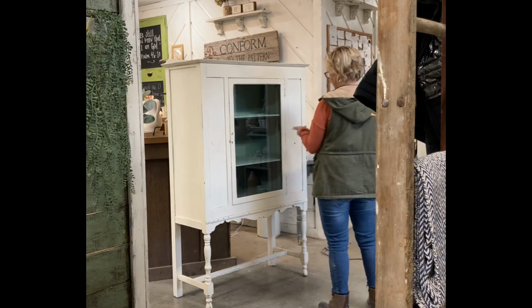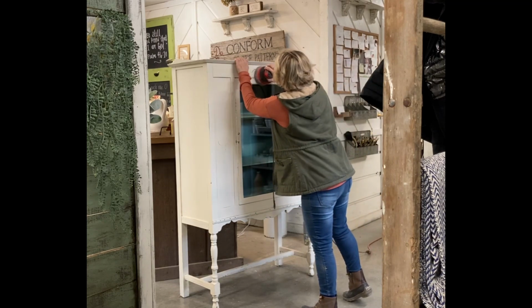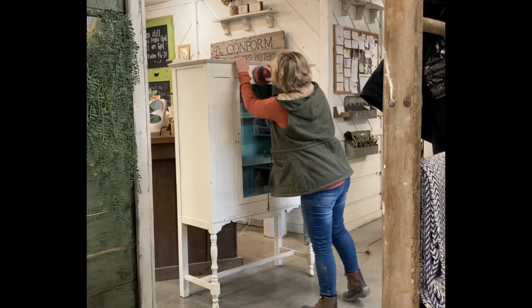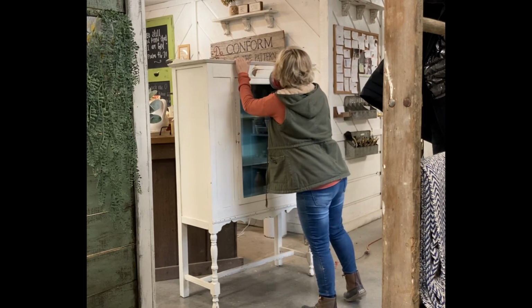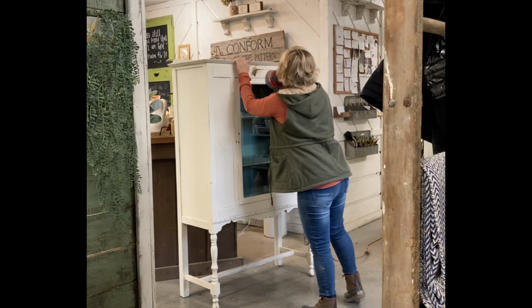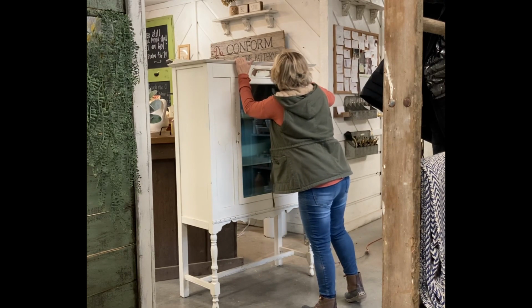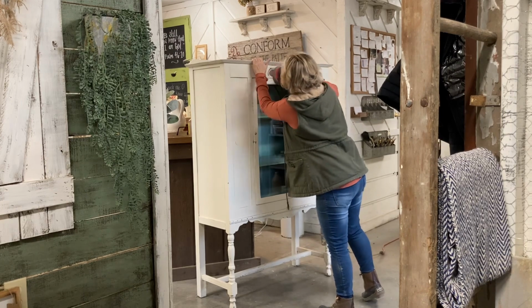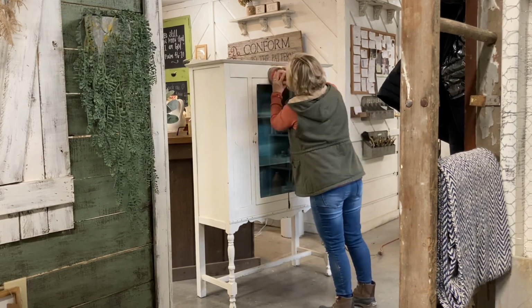But this piece has got some little raised pieces on the side, and it looks almost like a veneer. So there's one here on top and then one on each side, and I wish I had zoomed that in, but I didn't. I'm just going to sand those down. There's really not much to them, so they seem to be sanding really well. So I just sand those down smooth with the rest of the piece.